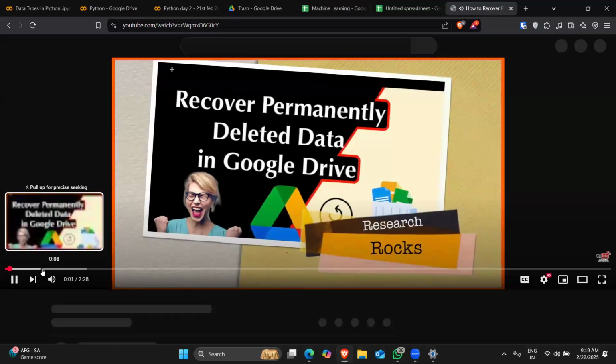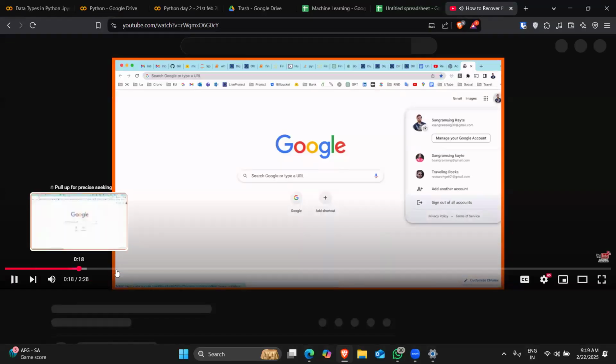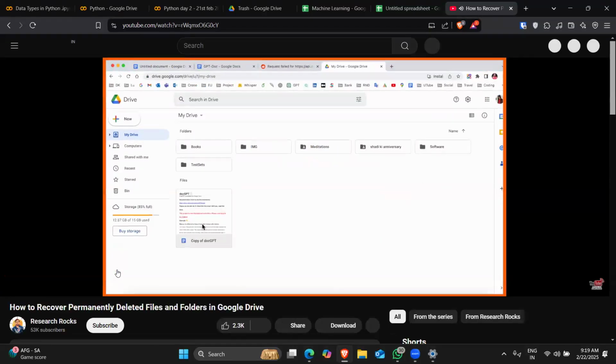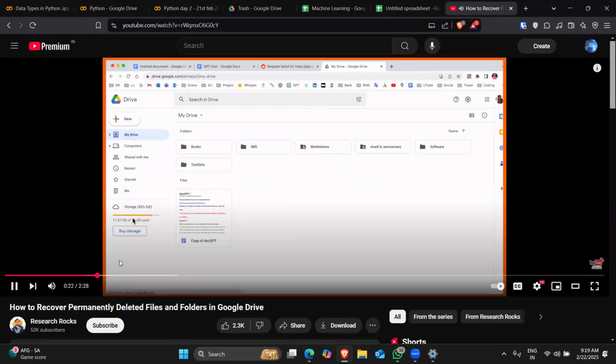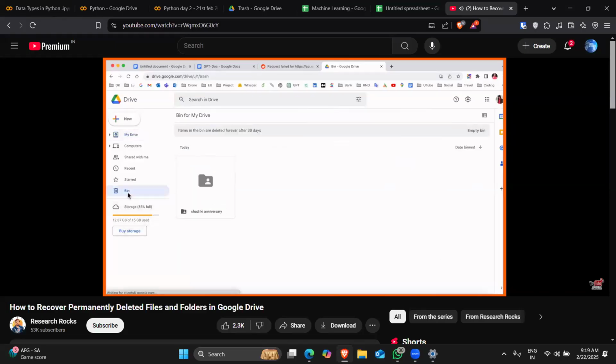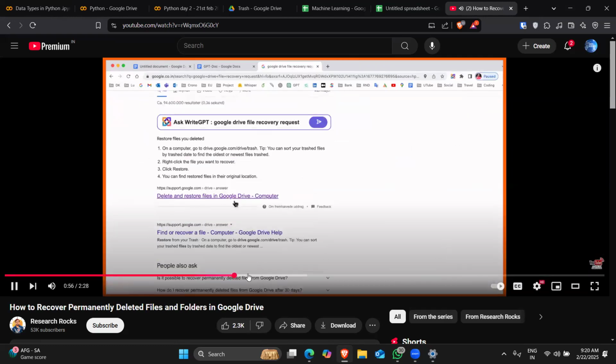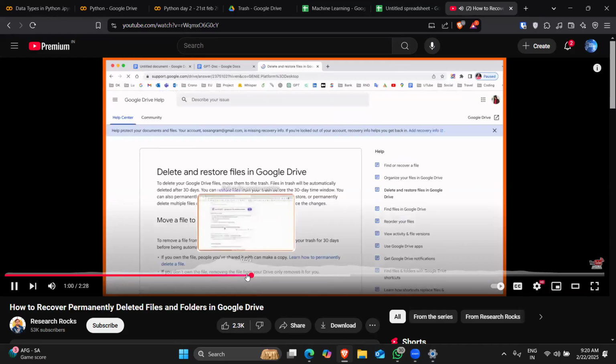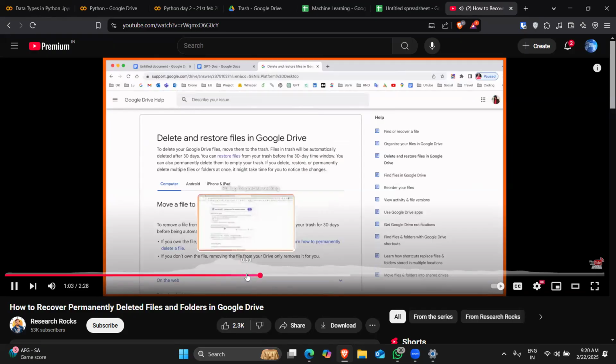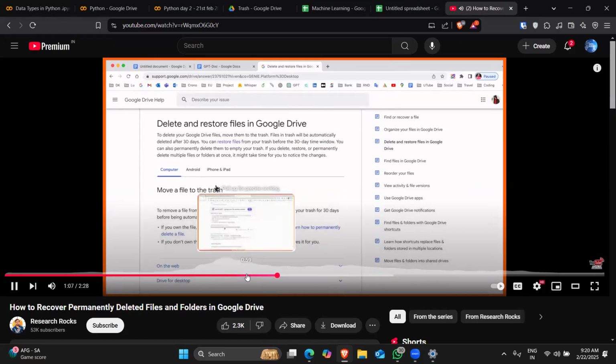Hey guys, welcome to Research Rock. Very simple one of my Google Drive. After that, here my Google Drive storage almost full. So I just simply delete this one, this folder. Click and remove. Even I go back to trash. Again, I want this? Several links are coming here. You just simply click here, delete and restore file on Google Drive. Here several different options are available, computer, Android and iPhone. You can restore very easily.